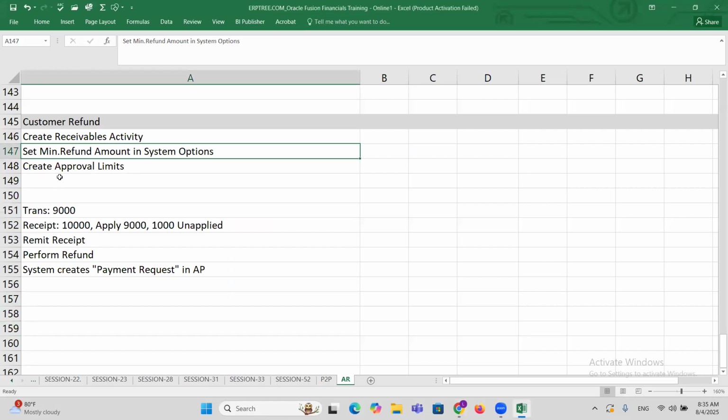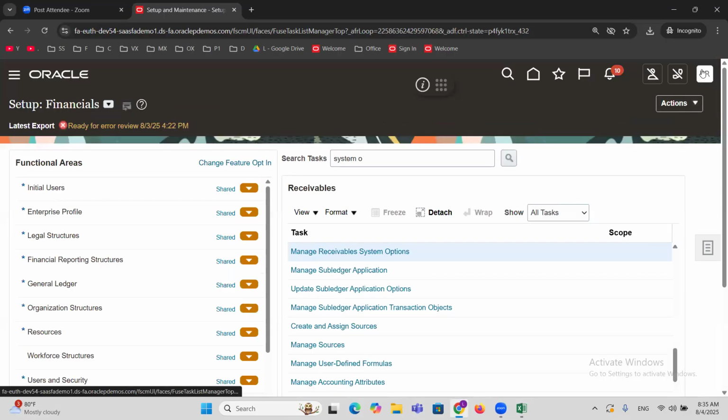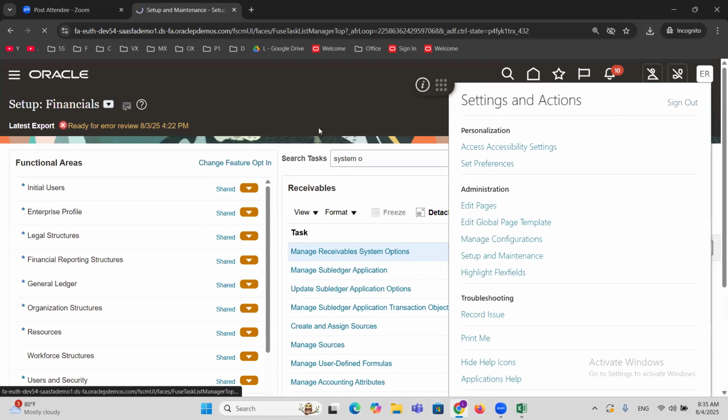Now, the self-approval limits you cannot set from the same user. For the same user, you cannot set approval limits. Now we have to log into the instance with a different user to set the approval limits.